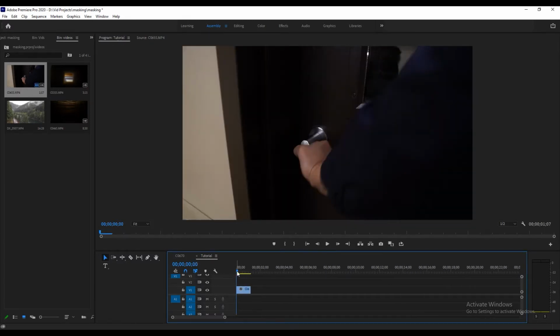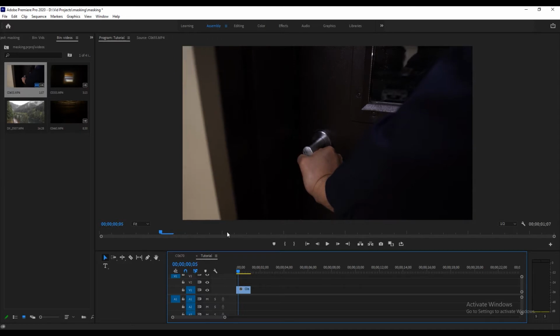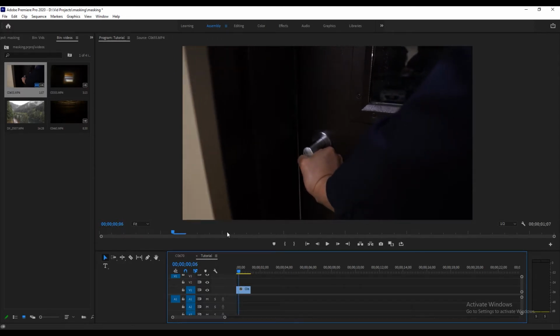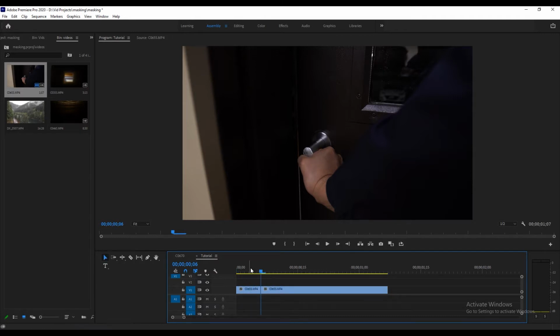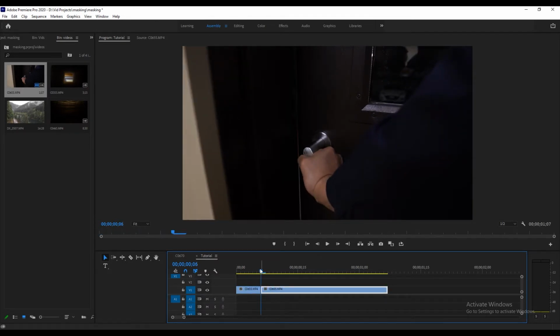And then what you're going to do is either use your arrow keys on your keyboard to go through the frames, or you can use your scroll wheel on your mouse to scroll through the timeline. And so what you want to do is find the first frame where you see the door or the garage appear in the frame. And so you're going to press C on the keyboard to get your cut tool, and you're going to cut that. And what that does is, when you create a mask, you don't want the mask to start on the beginning video. You want to start at the second part when it starts showing.